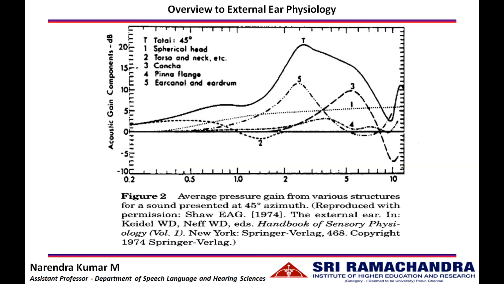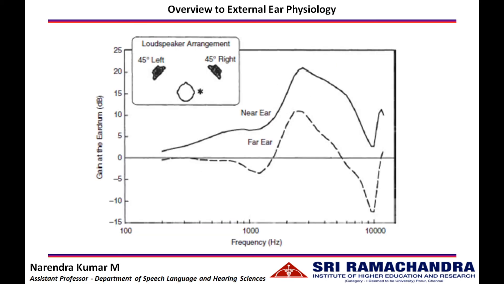The resonance of the pinna and ear canal together contribute to the overall enhancement of sound energy that reaches the tympanic membrane. The resonance of the ear canal comes around 2.5 to 2.7 kilohertz, the resonance of the concha comes around 5 to 6 kilohertz, and the pinna resonance is around 4 kilohertz. Because the ear is mounted on the head, the head shadow effect also helps in enhancing certain frequencies. Together, the overall resonance has two major peaks — one at the ear canal resonance and one at the concha resonance — and this total resonance is also known as the head-related transfer function (HRTF).